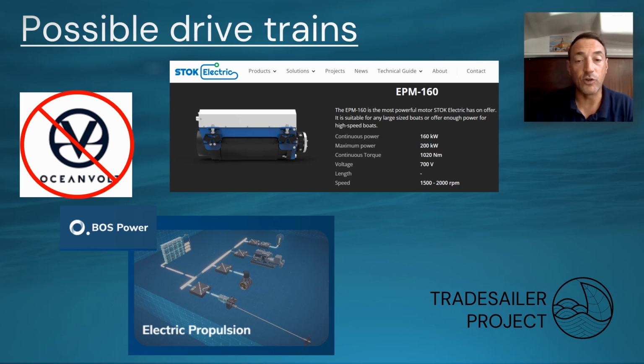Then I found Stock Electric in the Netherlands. They're an upcoming company, very busy getting into this part of the market. I had a very friendly contact with them. They're very helpful. They expect to have their motor on the market in 2025, which would still be a good option for this project. So this is the motor I will be using from now on for further in the design. I've got some preliminary data from them. They don't have definite data yet. They're busy with a German manufacturer for manufacturing the motors. But they are very helpful and I have very good contact with them.